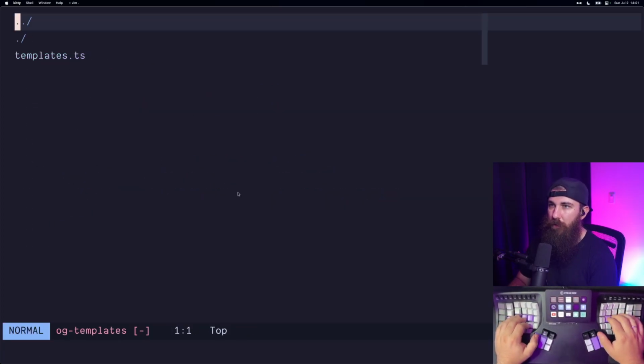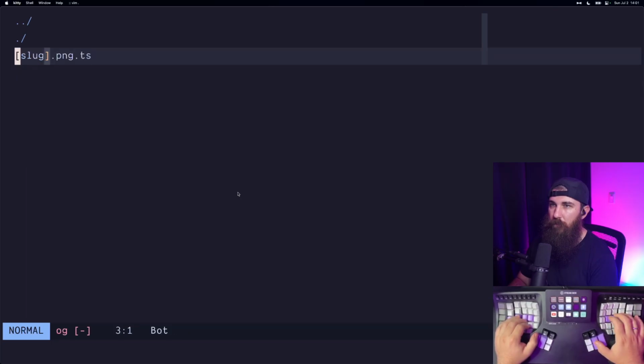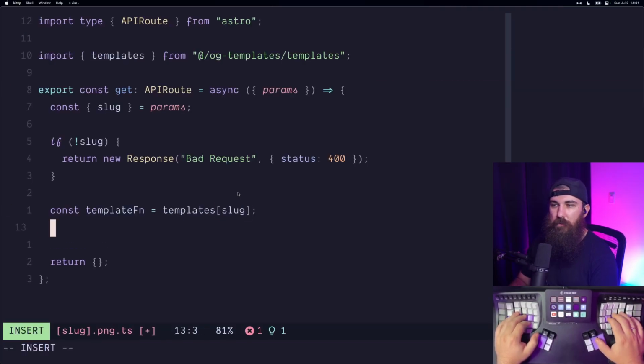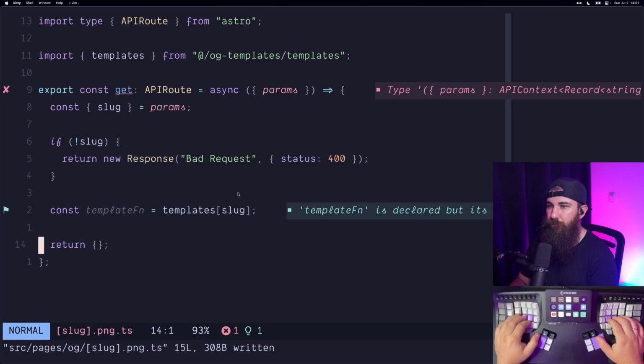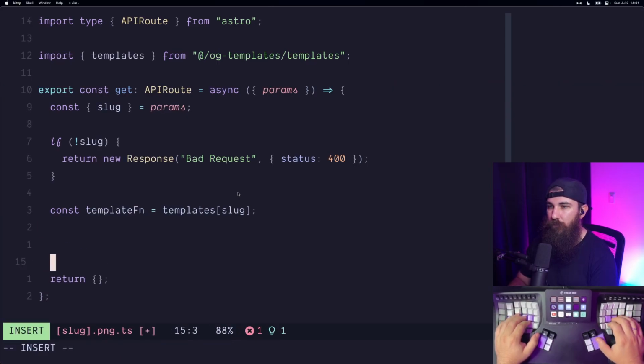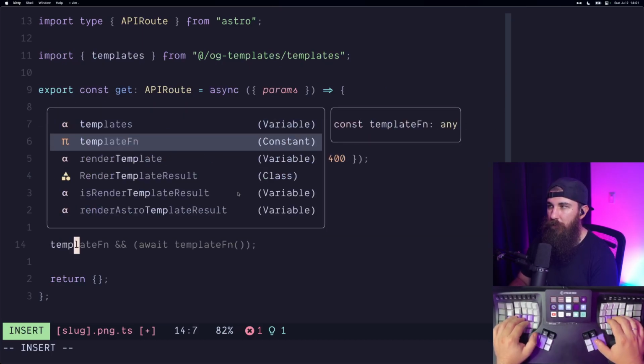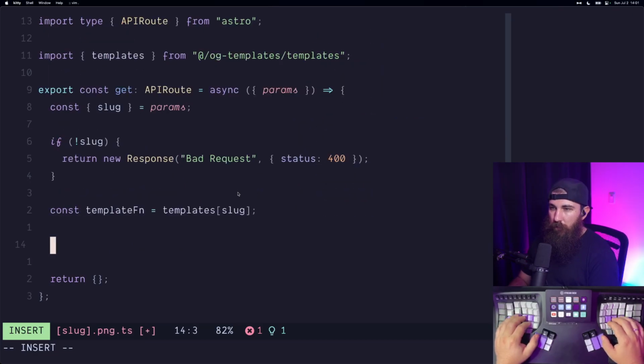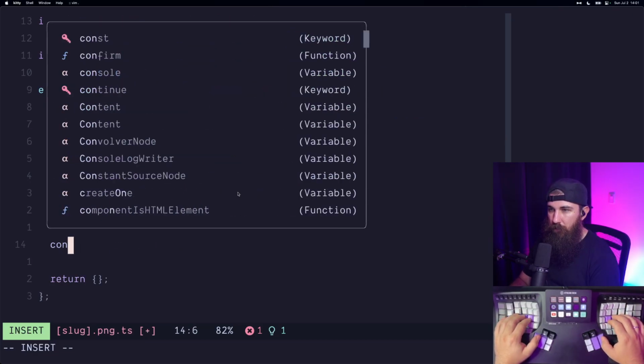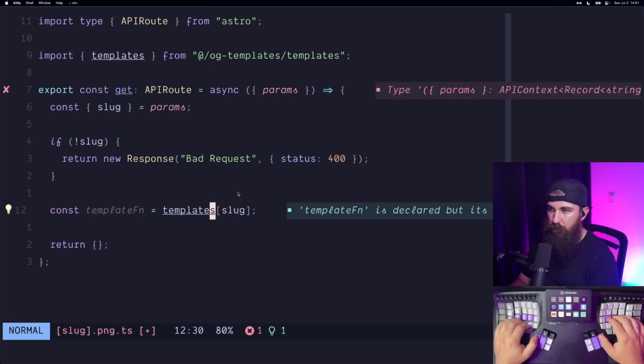What does Satori expect? Right, so we'll find this. That's okay. So template function. It's an any. It's gonna be a function that optionally accepts data. And when we execute that, we're gonna get something, and we're gonna pass that something to Satori.